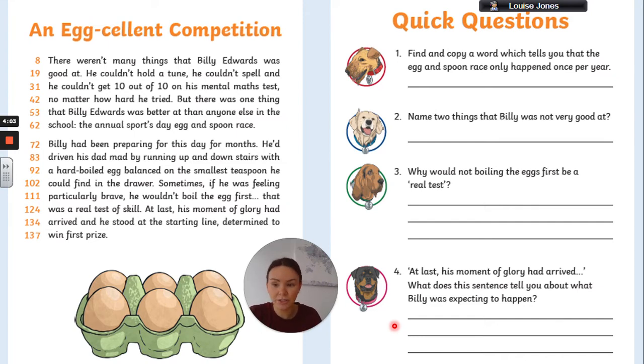You can take as long as you need, and you don't need to copy out the questions. You can just write number 1 and then your answer next to number 1. So the first question is just asking you for one word. It says find and copy a word. So in that case, in your book, you would just write the number 1 and then your word as the answer. So it doesn't need to be loads and loads of writing of you copying out all the questions and everything.